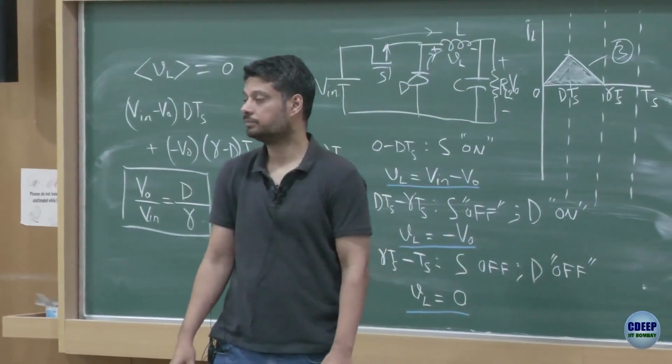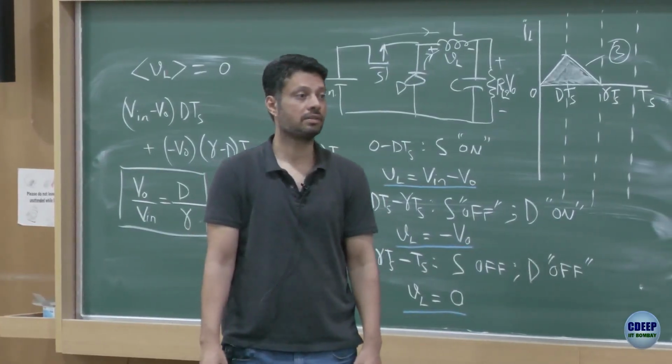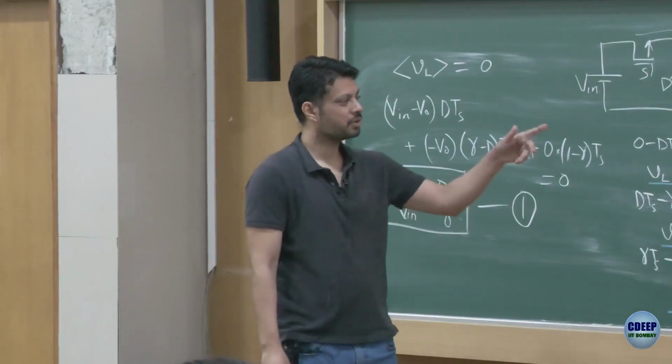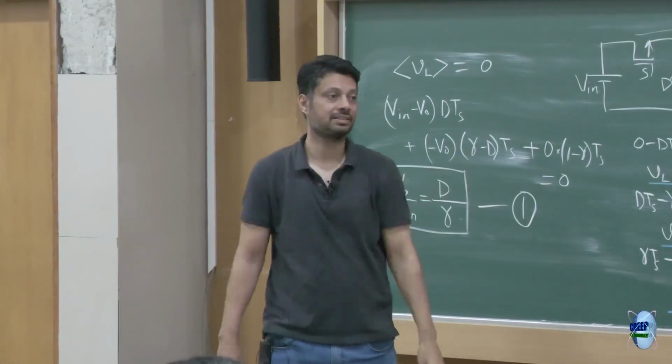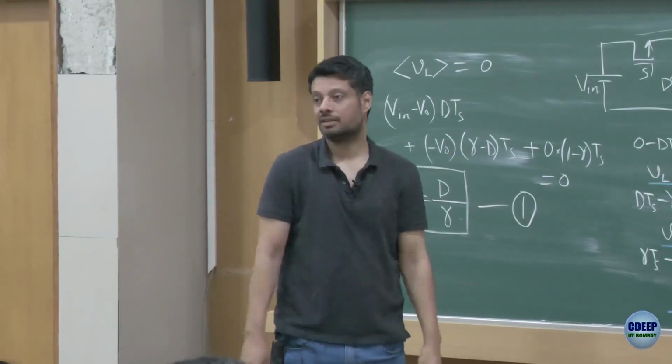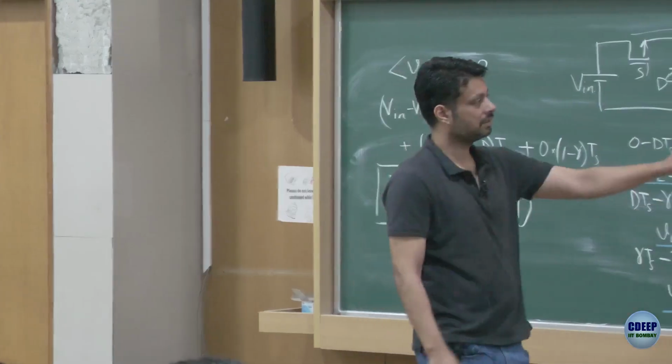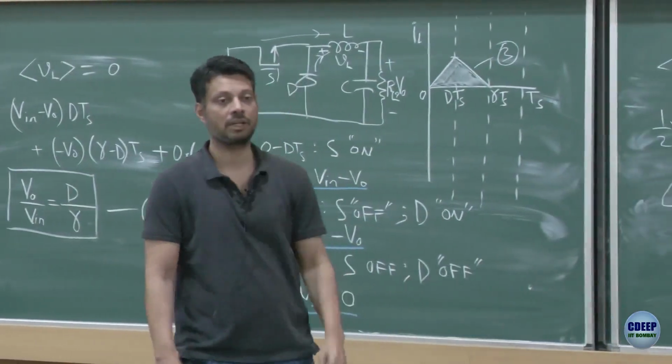Is that okay? Any question? If you want, you can substitute it, you will get a quadratic, you may have to solve it, you may get two answers, you have to see which one fits in. You have to do a little bit of exercise, but you can solve using 1, 2 and 3.